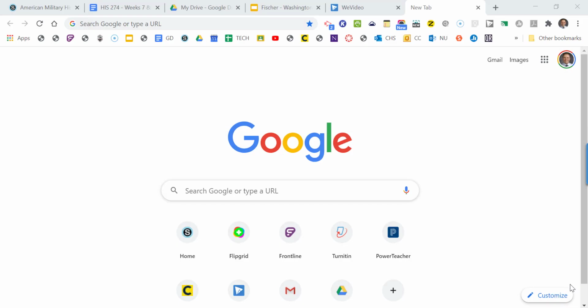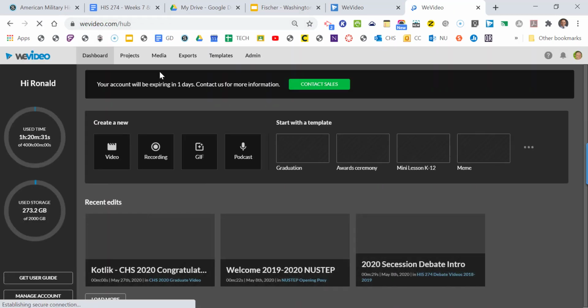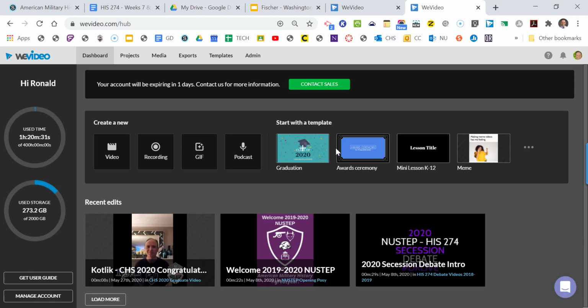Now, another great video making tool that takes things to the next level is another web-based tool called WeVideo. So we just go to WeVideo.com. There it is, WeVideo.com. And this brings you to a much different experience. Okay, so we talked about screencasting so far, and this tool can definitely make a screencast, but it also has a much more robust editor in terms of adding text and images to a video you already made, putting in music and intros, and really making a nice finished piece, whether it be a direct content piece or student projects.